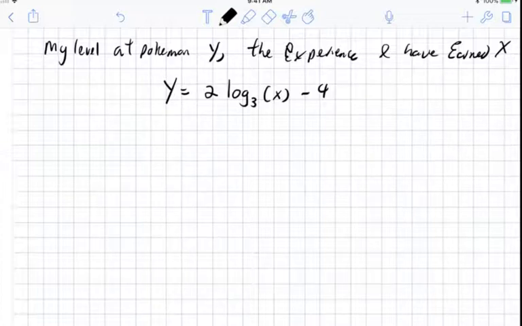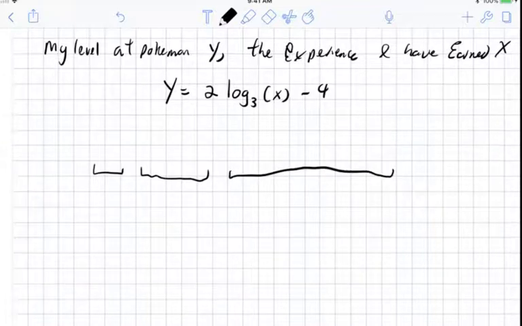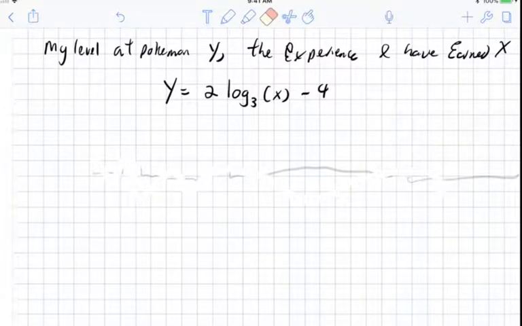And that means to get the first level of experience takes 3, and to get the second level takes 9, and to get the third level takes 27, and the fourth level takes 81. It increases logarithmically, and this means that you level up really fast when you're low level, and it takes longer and longer and longer to achieve the next level. So reaching a really high level is a really high status thing. Okay.